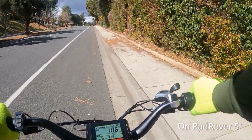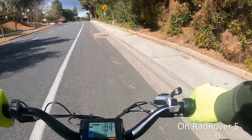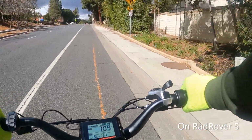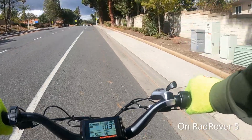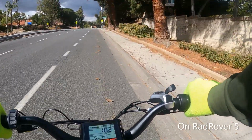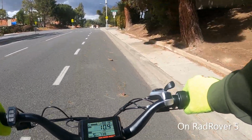10.5. So, I mean, at the end of the day, all said and done, all things being equal, very similar bikes. But when you talk about the most important thing, the motor, you're just not getting the same motor, you know? You put the HIMIWAY motor in this bike, they're identical, you know? So now we're at 10.2 miles an hour. Like, that's just not okay, in my opinion.